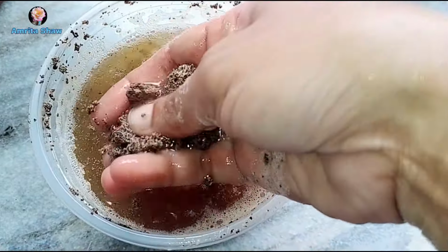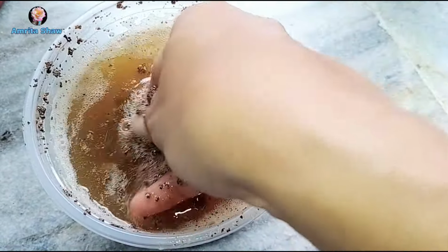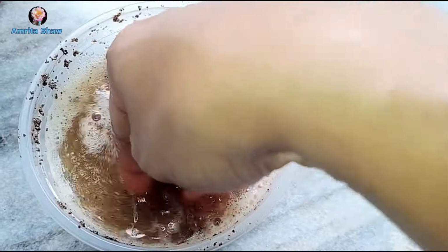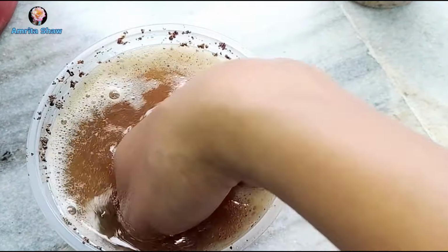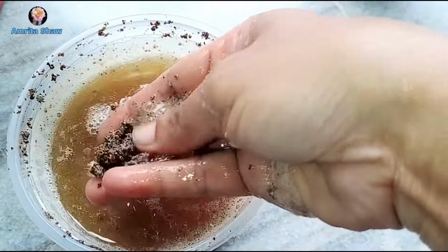So over here, as you can see, after mixing it overnight, it has become soft and mushy, and I'm just going to dissolve all the lumps and get this liquid. So this liquid fertilizer can be further diluted and added to the plant.